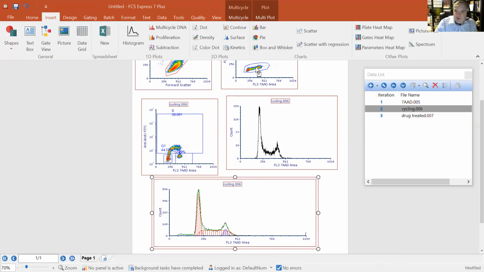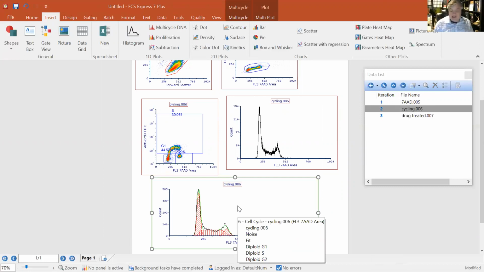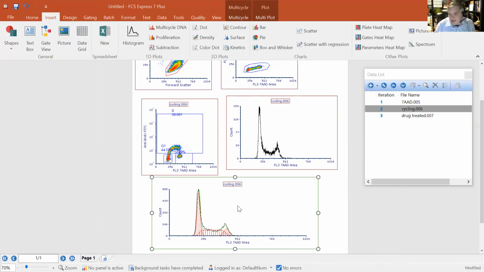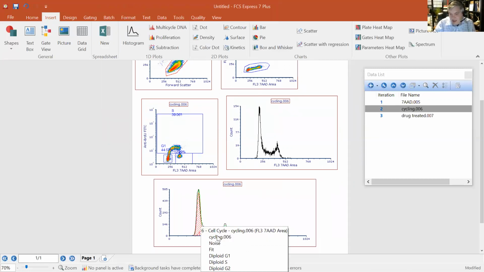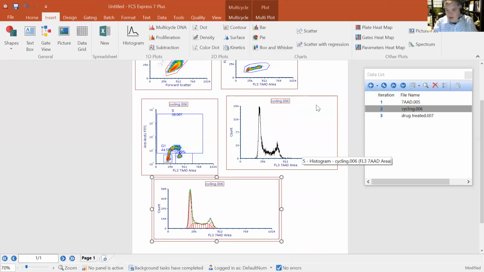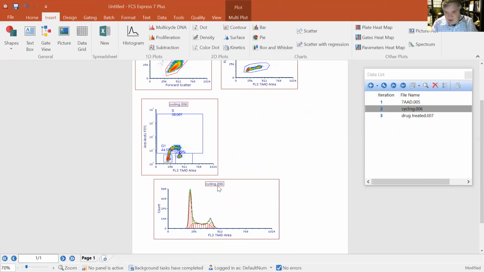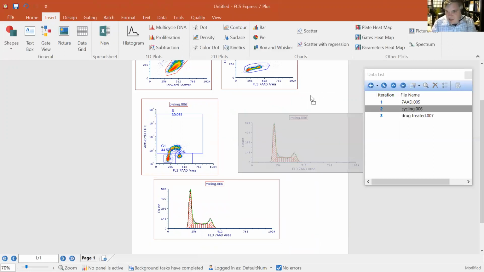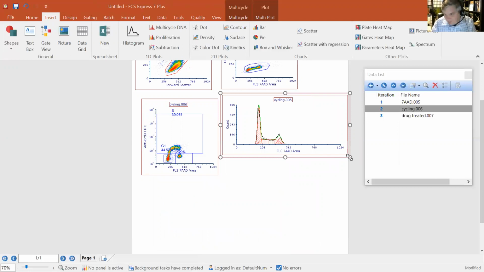Now, again, what I want to do is get my gate applied to that data. And what that's going to do for me is clean it up. And you can see in this case, we've very accurately gone in and identified G1. Everything between that G1 and G2 over here is going to be S phase, and we're showing that in the plot. I don't really need to use my histogram anymore, so I'll get it out of the way so we can focus more on this.